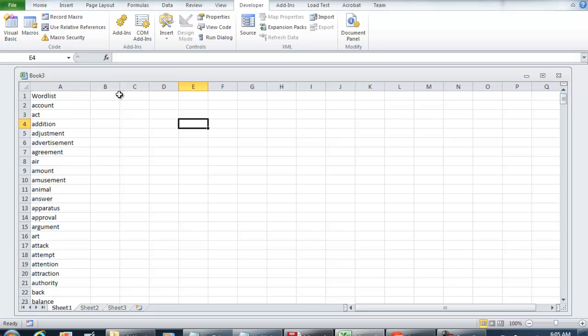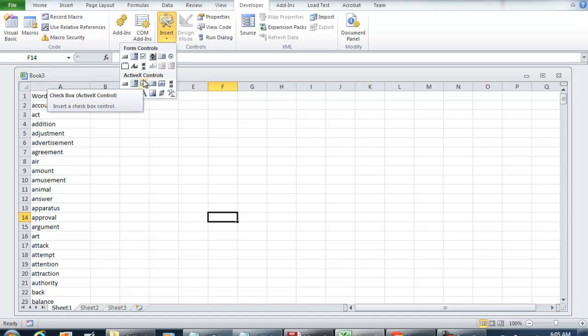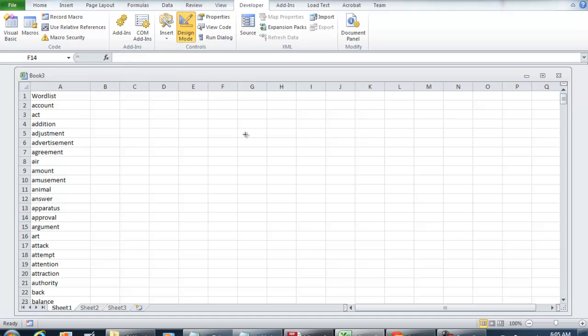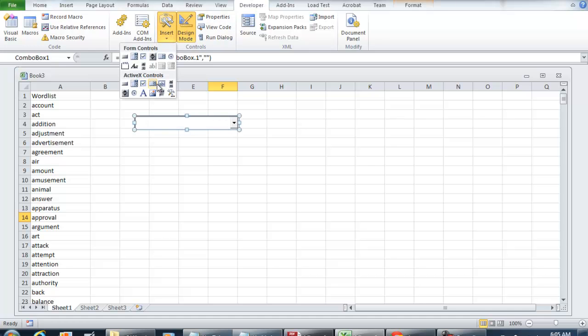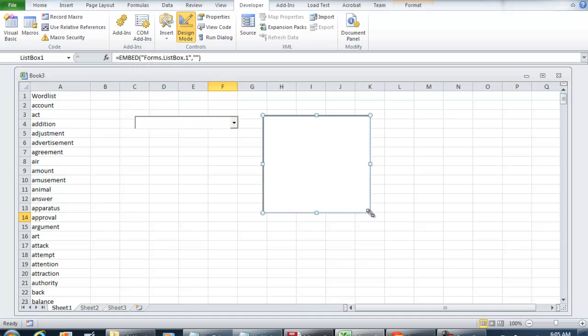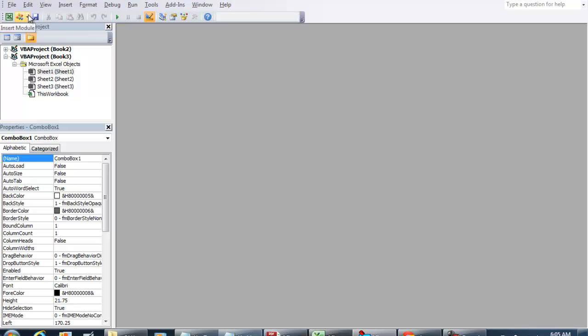I have a workbook already here with some words, and what I'm going to do is go to my developer tab. Under Insert, I'm going to look at my ActiveX controls. And the list that I'm going to be working with, I'm going to be using a combo box, which is going to be this icon right here. And I'm just going to draw it onto my workbook. And I'm also going to do it with a list box, just so you can see both demonstrations. So these are ActiveX controls. Both of these controls can also be added to a user form if you wanted to go that route too.